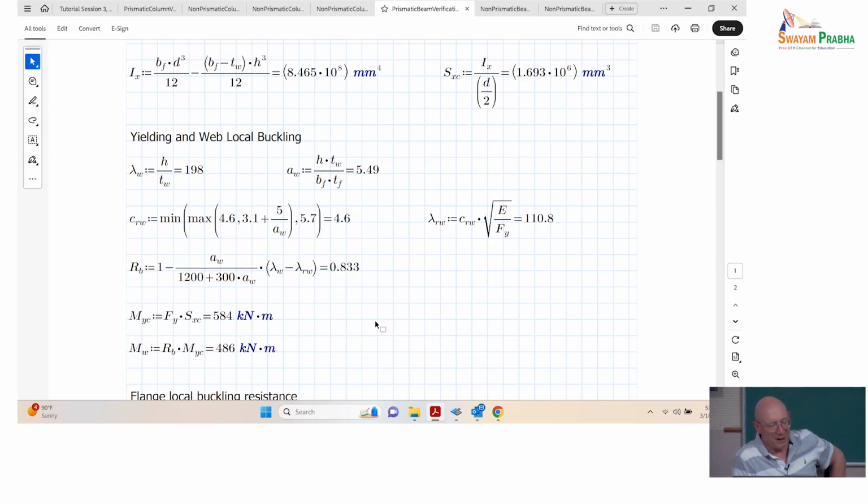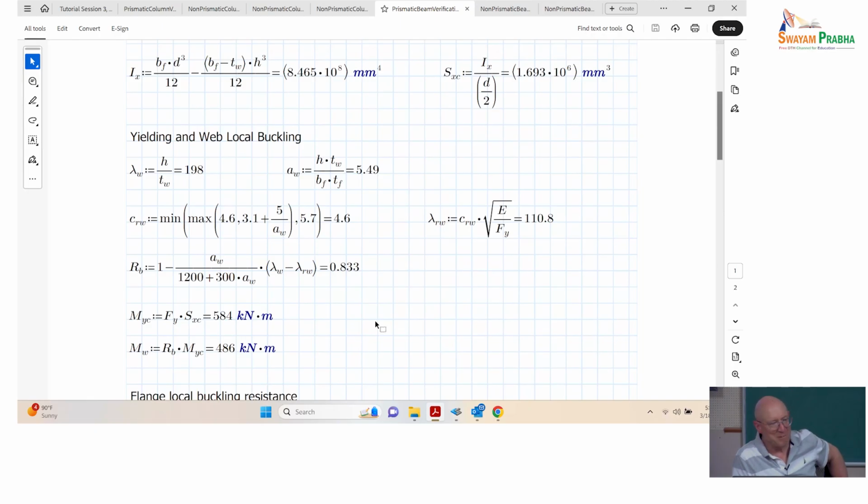And so HC is equal to H if it's doubly symmetric. H is the distance between the insides of the flanges for a welded section. So 198 again. Then we have an A sub W parameter that in this case gives the ratio of the area of the web to the area of the compression flange.